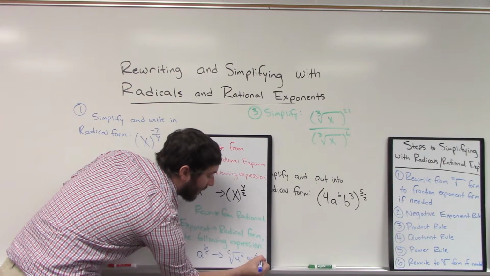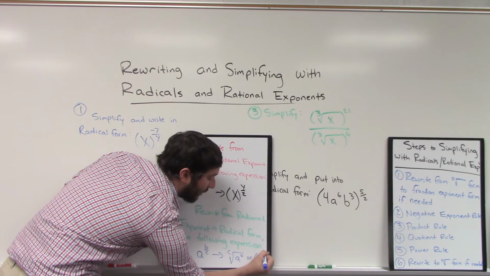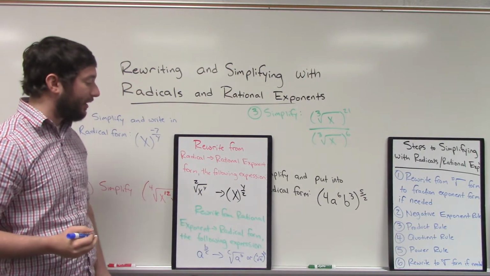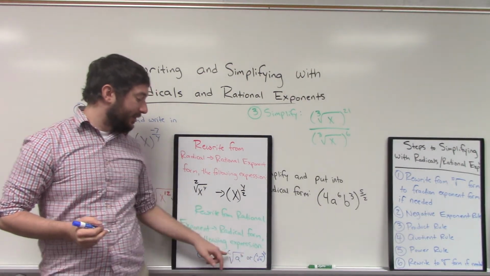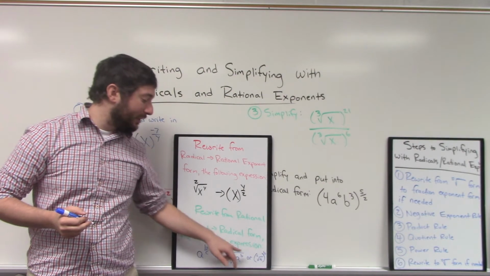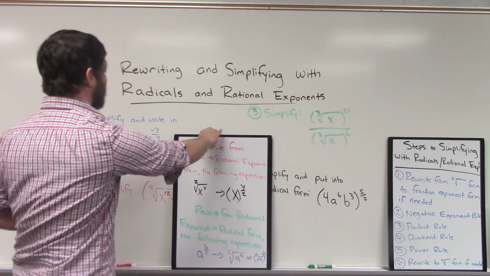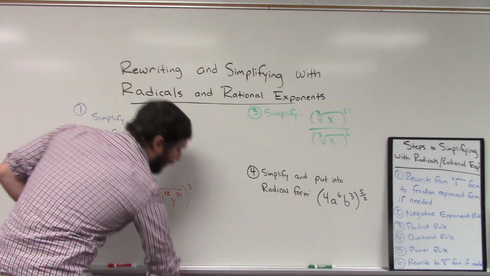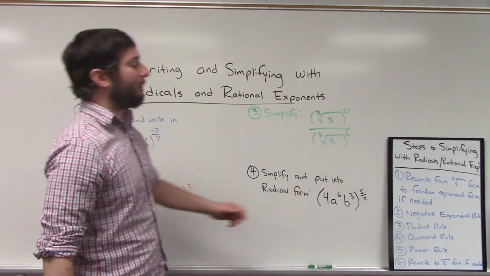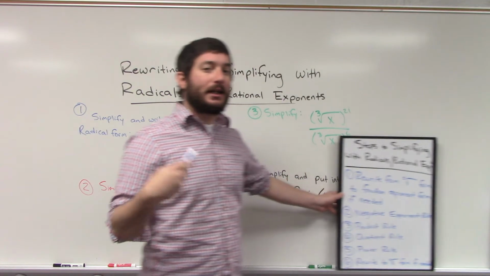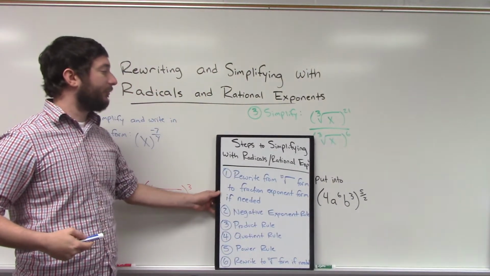Okay. Just make sure that everything is placed appropriately. So if that's hard to see, I apologize, but notice that in both cases, C is the root, A is the base, B is the power. So that's what we talked about in the previous video. You should be familiar with that. What I'm going to run through today is some different examples in which we have to use our rewriting as well as exponent rules to tackle different problems.